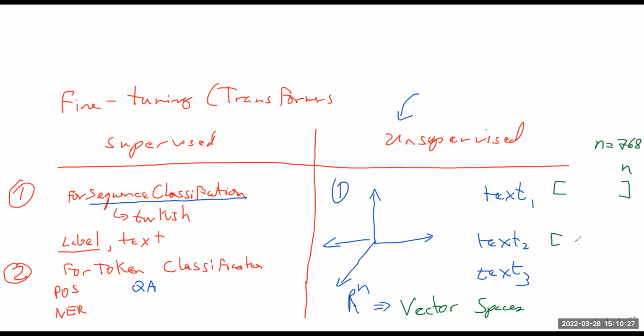And so we're going to represent all of these. I chose 768 because I believe that is BERT's dimension. We'll see that in a second. So now text 1, text 2, text 3 can be points in this space, correct? Would you agree with that? Yep. And then what can we do? I can cluster them, I can take distance metrics and so on. You see that? So that's basically how that works.